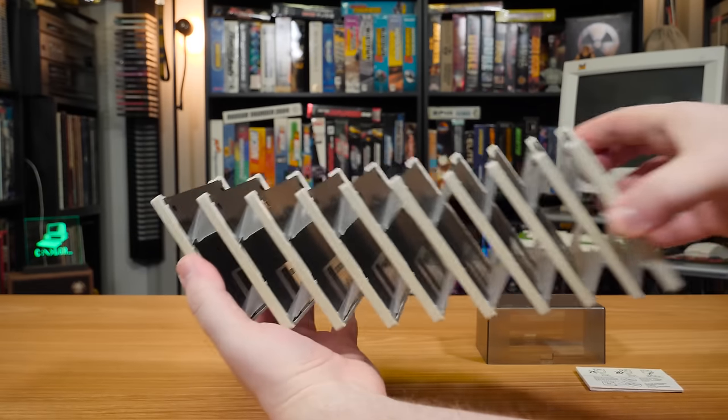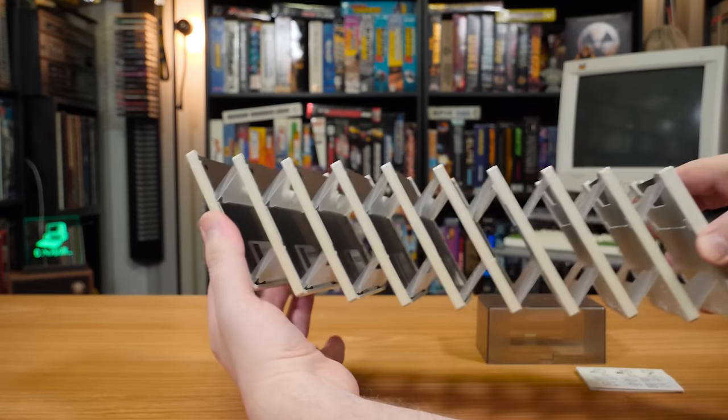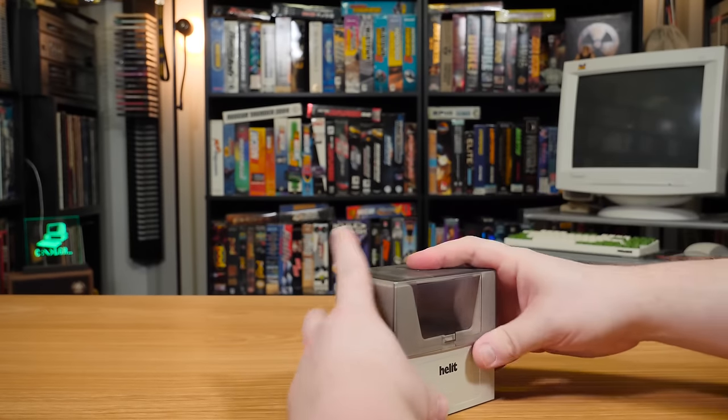Now that is an intriguing floppy disk holder, I gotta say. Look at that. That is satisfying. Yep, that's all that is. Thank you so much. This is super cool.